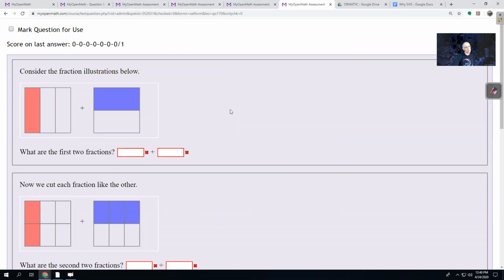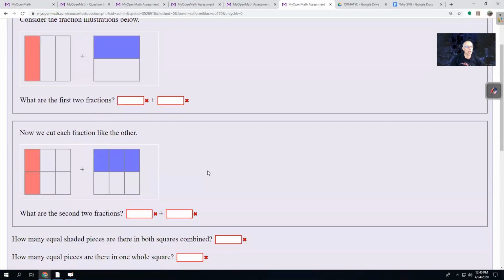I teach math for elementary school teachers, and I try to help them figure out why we have to add fractions the way we do. Why do we have to have a common denominator? And that stems from what is a fraction and what does addition mean? A fraction is an equal part of a whole, and addition means to combine and count. And we can only count things if they have a like description.